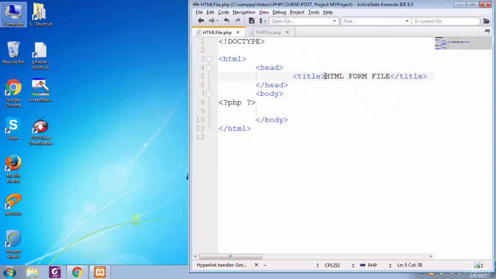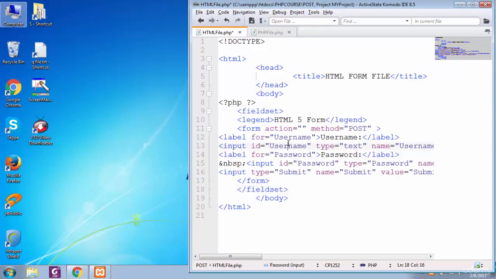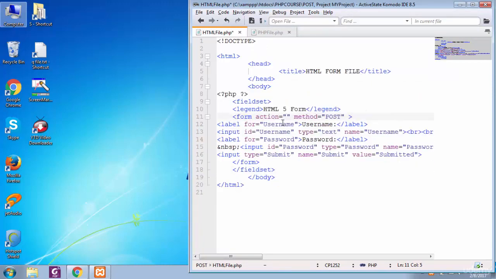Here I have the HTML form file in which I'm going to add the simple HTML form code, which we saw in the last lecture. Nothing changed. But in my action attribute, this time I'm going to connect this HTML file with my PHP file. So I'm going to add the name of this file, php file.php, in our action attribute, saving this one out.